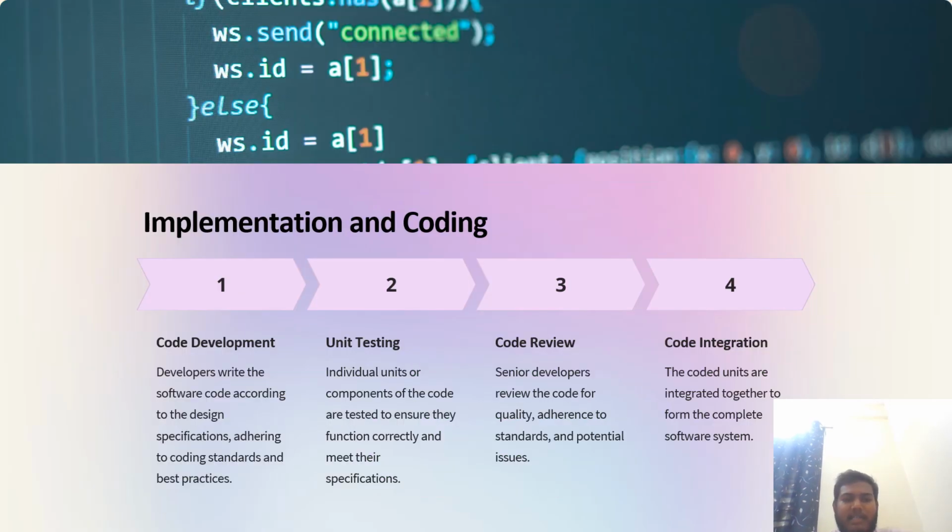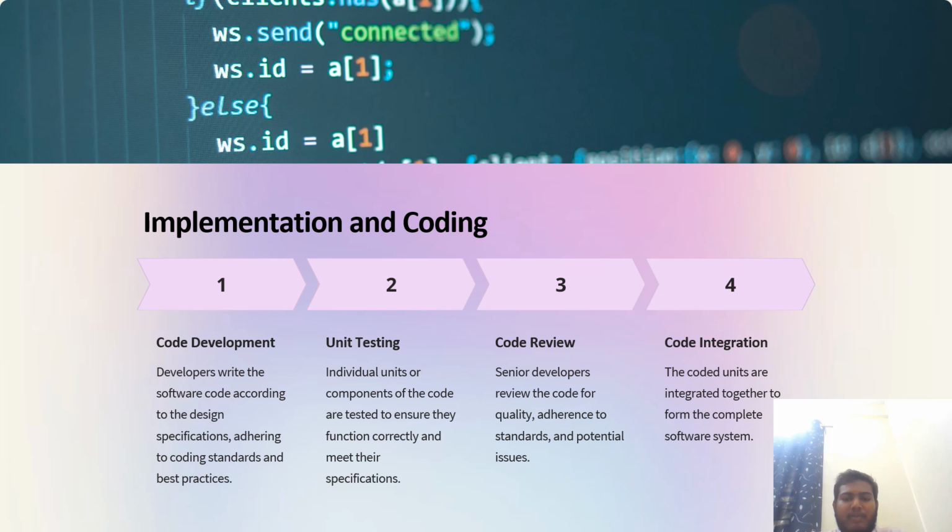Next, we'll see the implementation and coding. Code development. Developers write the software code according to the design specification, adhering to the code standards and best practices. Next, unit testing. Units or components of the code are tested to ensure they function correctly and meet their specification.